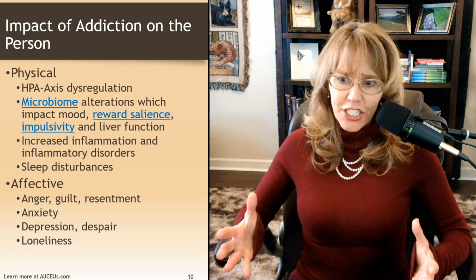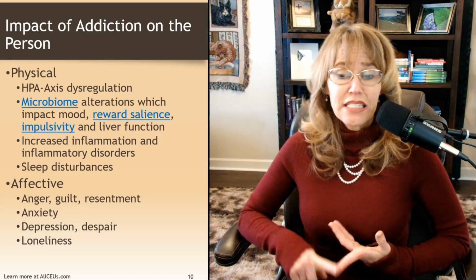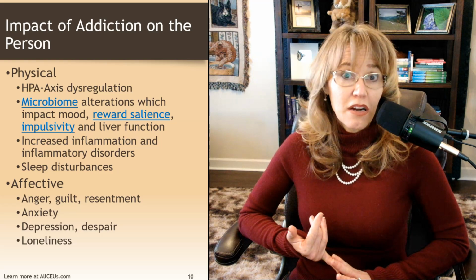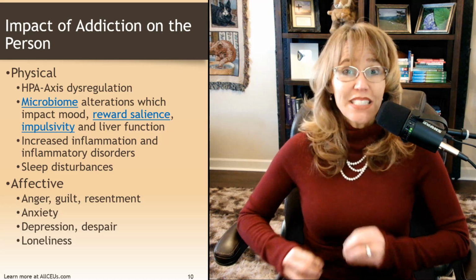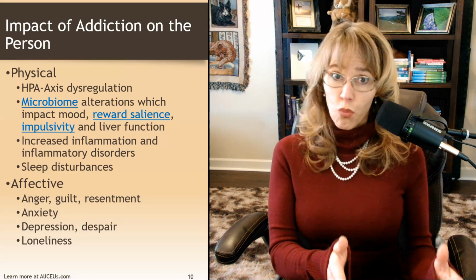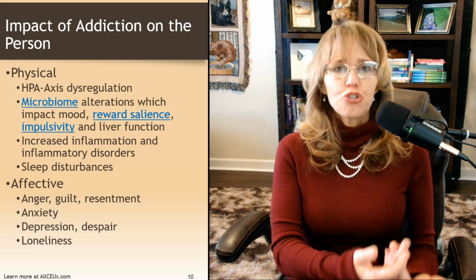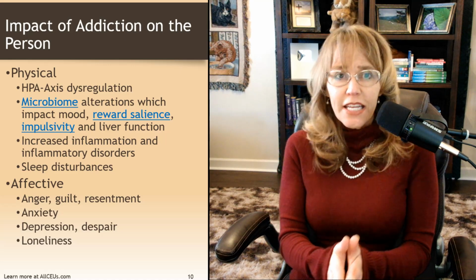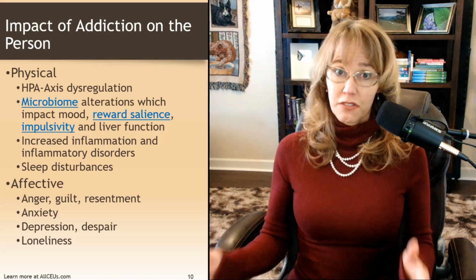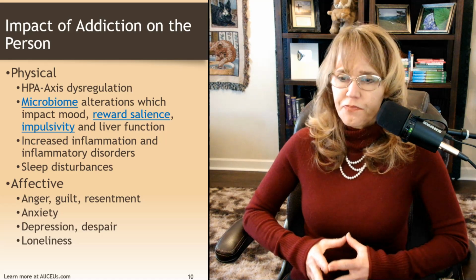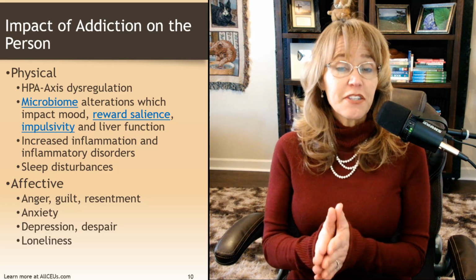Affectively, a person with an addiction often is struggling with anger, guilt, resentment, anxiety, depression, despair, and loneliness. And when we look at people who develop addictions, a lot of times they had one or more of these that were just overwhelming, that contributed to the increased use. They may have been using recreationally, and then life threw them a whole bunch of lemons. We do want to recognize this and help them develop their emotional intelligence.